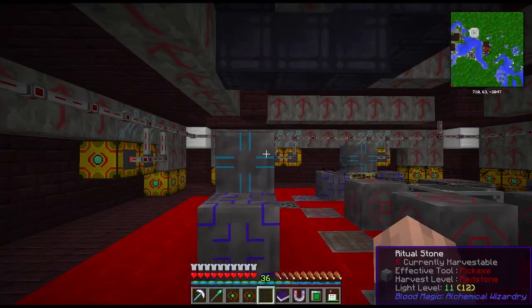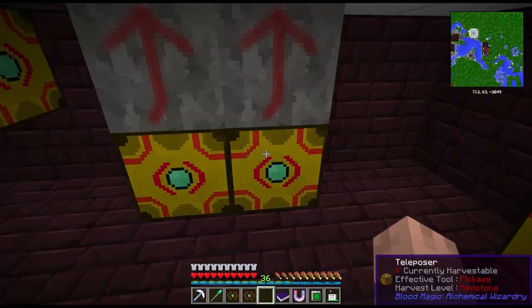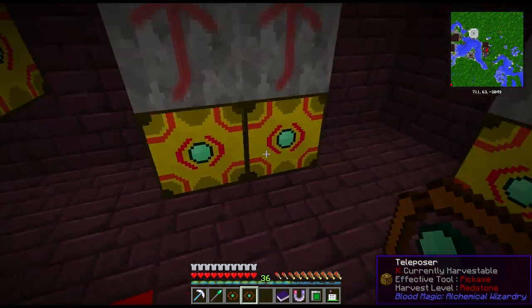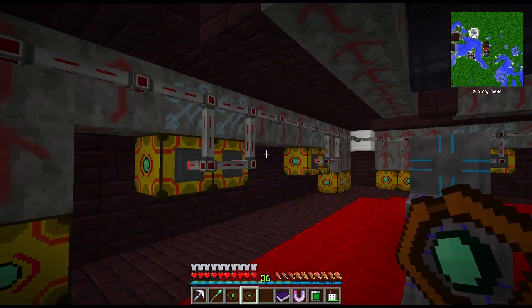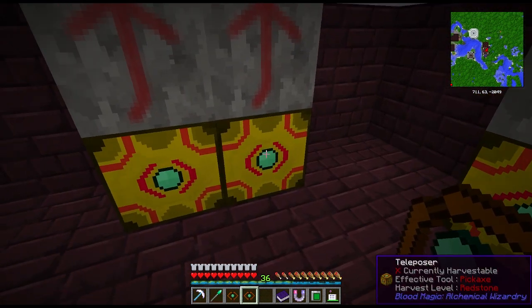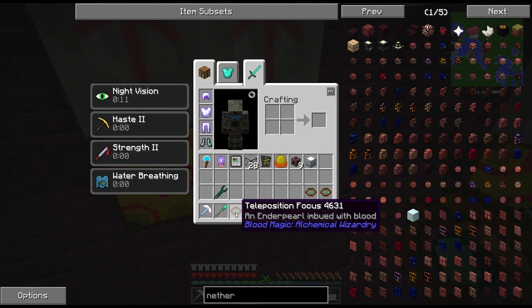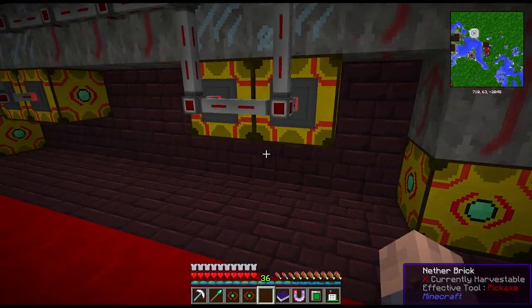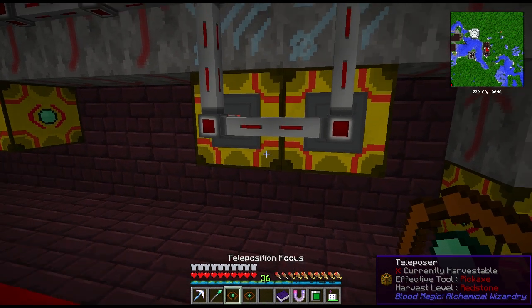Now that all this conduit is set up, what we need to do is tie these teleposers together. And the way you do that is with these teleposition focus. I'm always going to tie right to right and left to left, and then mirrored on these, left to left, right to right. So you walk up to these and then just right click it. And now you see it shows coordinates on it. Now it's bound to this block. This one doesn't have any coordinates yet. And now right click this one, it also shows you coordinates. And then you, empty hand. Okay, if I right click these now, it will tie it to this one.